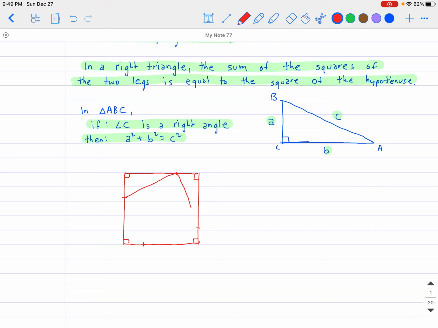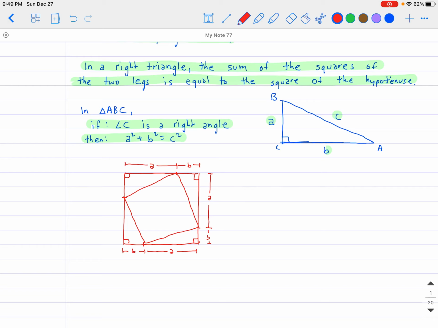So you have this right here, you have this right here, you have this right here, and then you also have this right here. Now, we're going to call this A, and then we're going to call this B. So that's going to be this length over here, and B is going to be this length over here. And similarly, over here, that's going to be A, and then this is going to be B, and so on and so on all the way around.